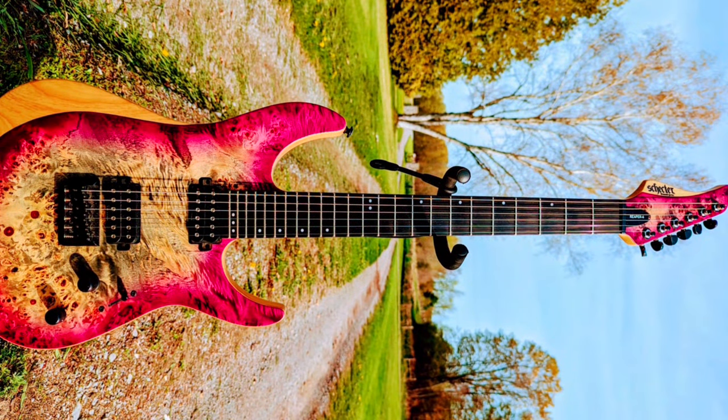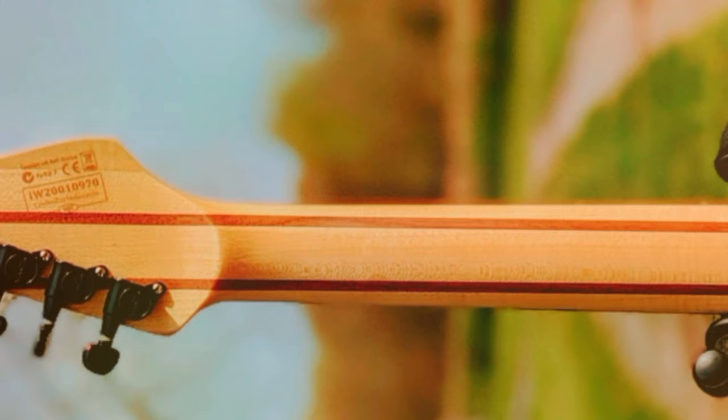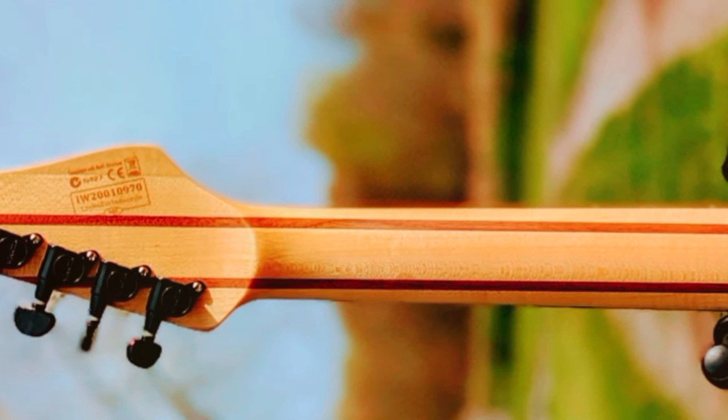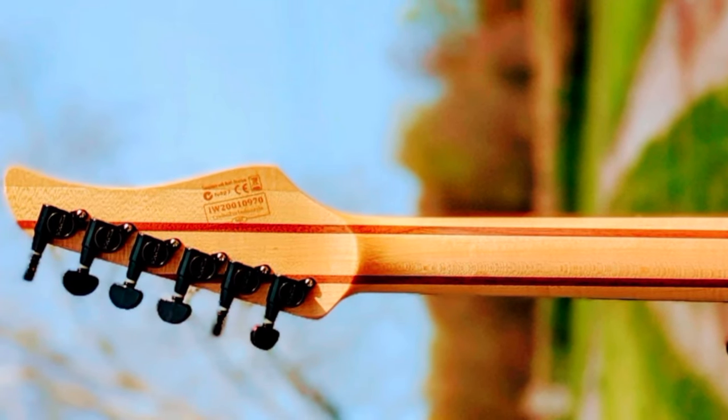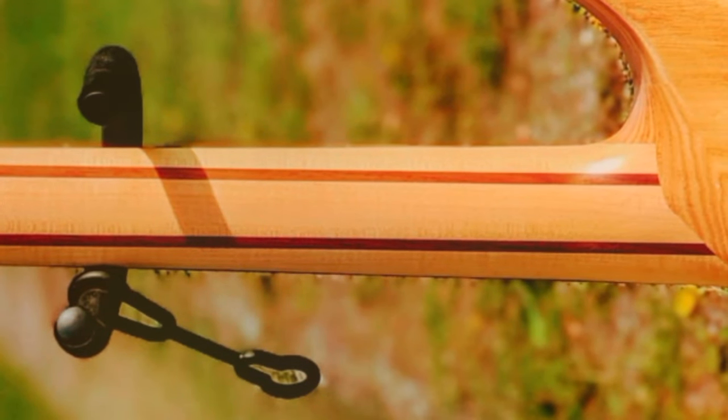Alright, these were made in Indonesia. Our color example here is Aurora Burst. We have Schecter branded tuners, beautiful ebony fretboard. Our neck material is 5-ply maple walnut with carbon fiber reinforcement rods. We have offset reverse pearloid inlays. We have a scale length of 25.5 inches. Neck shape is an ultra thin C. Our thickness at the first fret is 0.748 inches, and at the 12th fret, 0.787 inches.